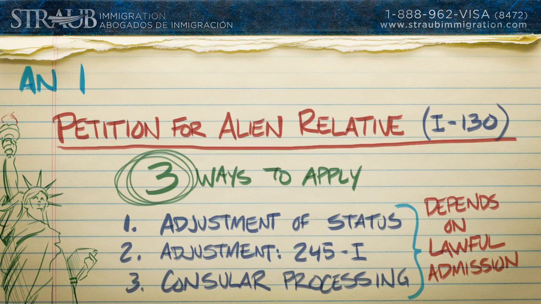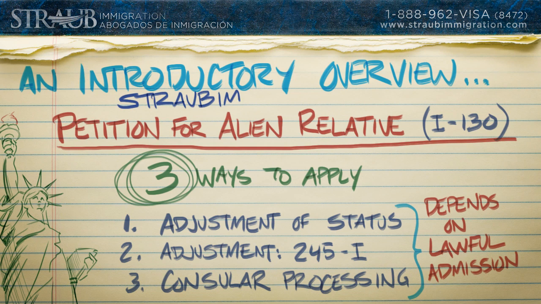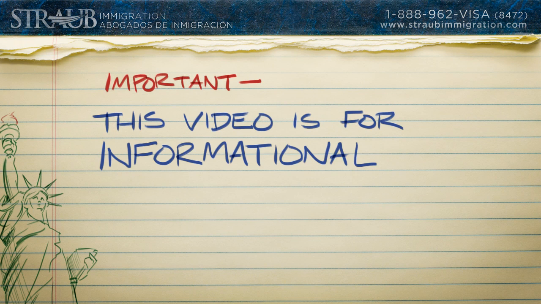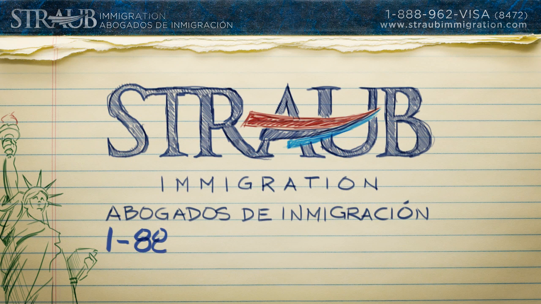So this has been an introductory video about marriage-based visas, and we really can only give you an overview of some very complicated processes in this video. I would encourage you to go to our website and look at some of the other videos that we have that go into greater depth. This has been an informational video, and in order for you to fully assess and make an informed decision about whether to go forward or not, you really need to seek the advice of a competent immigration attorney.